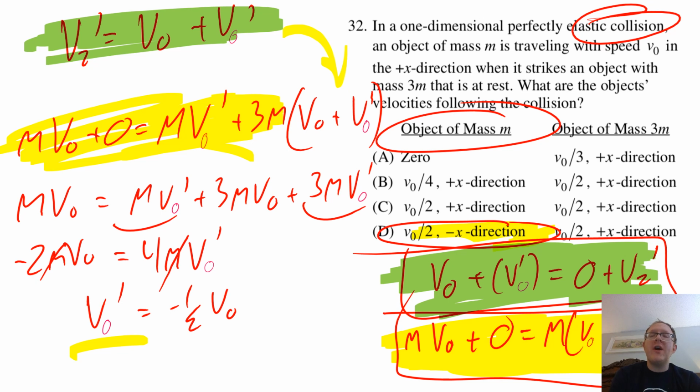I don't know what the other object's final velocity is as far as my math goes. Fortunately, multiple choice tests allow me to just select D because that has to be the right answer, and I can go ahead and move on. Not a very easy question, but you do need to know how to do these, and that you need to be willing to use this formula right here. It's a very important, very useful formula. That's why I've been bringing it up a lot. All right, let's head into the lab.